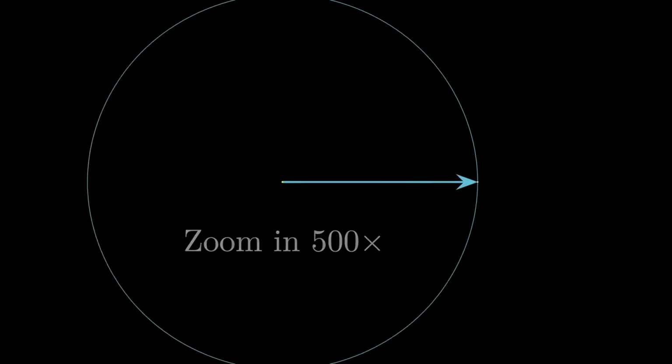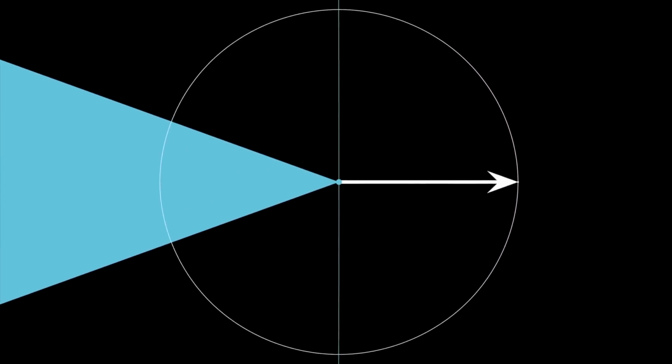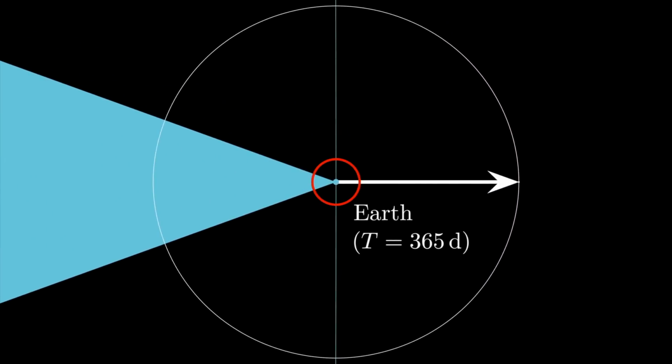But the Moon orbits Earth at a distance of around 240,000 miles, so if the Earth-Moon system were a single object, it might just barely be visible at this scale. For our analysis, we're going to assume that both the Moon and Earth have circular orbits, with Earth having an orbital period of 365 days and the Moon having a period of 27.3 days. As a reminder, the orbital period is the amount of time it takes for an object to undergo an angular displacement of 360 degrees, or 2 pi radians.